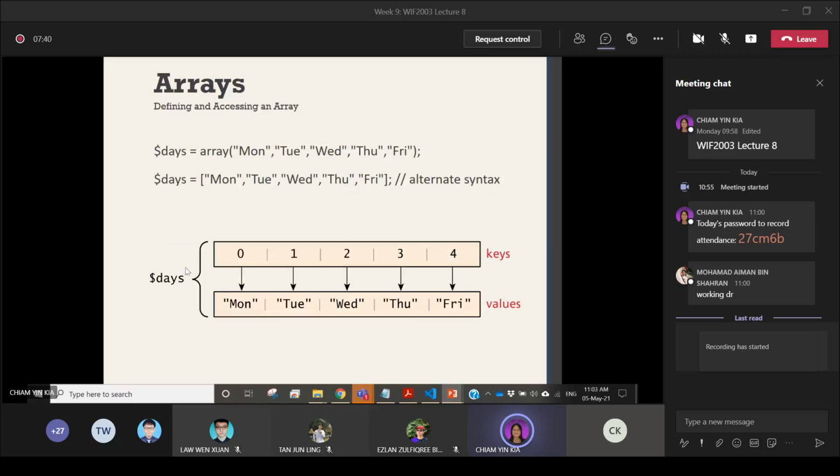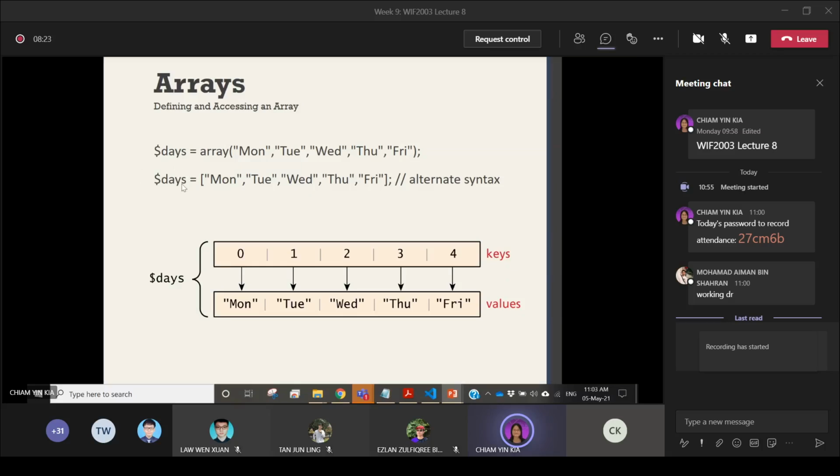First of all, this is a general concept of arrays that you're already familiar with. As we have learned before, when we want to define an array in PHP, one way is to use the syntax array to specify that the variable we define is an array that will store a set of items. This is a typical syntax to define an array. In this example, the array stores five days: Monday, Tuesday, Wednesday, Thursday, and Friday.